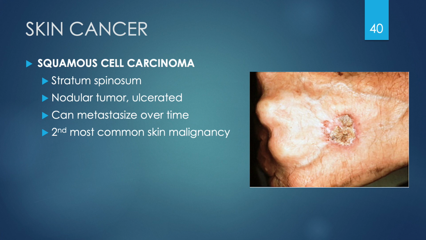So we've got an inflammatory reaction going on here. It looks ulcerated and scabbed in the center. And then just before you get to that erythematous border, it's kind of bumpy looking, and that's the nodular surface. So squamous cell carcinoma is pretty invasive, and over time, it can metastasize. So it can also grow and invade in local areas, but metastasize to different parts of the body that are distant. So squamous cell carcinoma is the second most common skin malignancy, with basal cell carcinoma being the first most common.